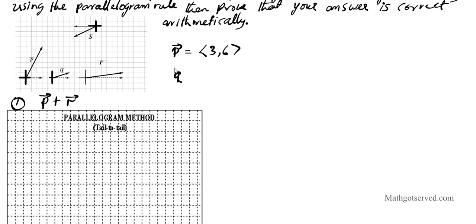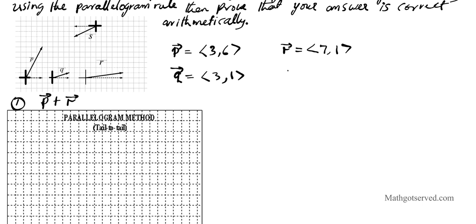Alright, so let's take a look at vector q. We're going to find the coordinate representation of this vector. Starting from the tail, we go towards the tip. We go 1, 2, 3, 3 units to the right, and then 1 unit up from the tail to the tip. Now let's take a look at vector r. How do we represent this using coordinates? Starting from the tail, we go 1, 2, 3, 4, 5, 6, 7 units to the right, which is positive 7, and then up 1 unit in the y direction to the tip. So from tail to tip, it's 7 units to the right and 1 unit up.